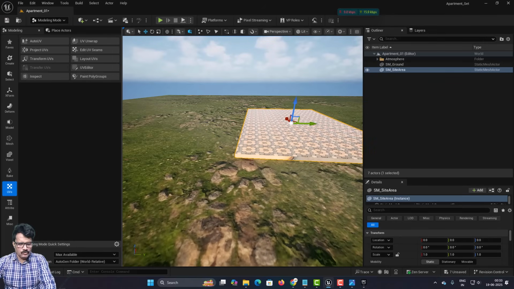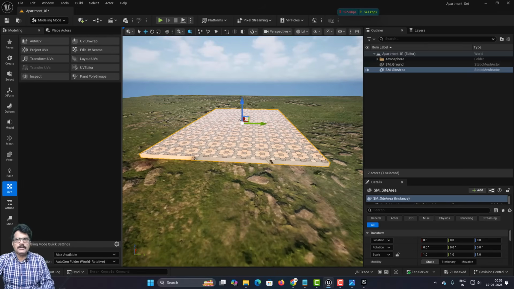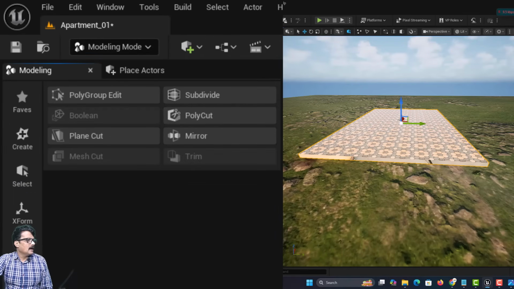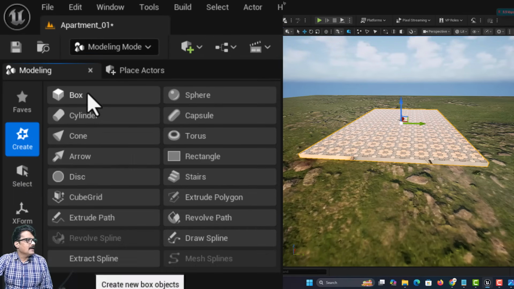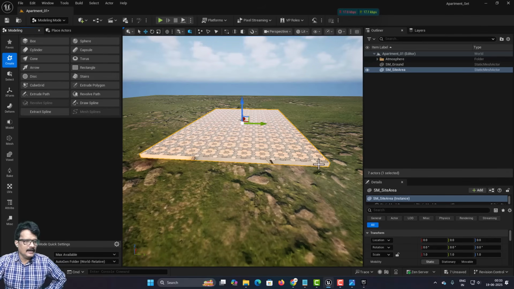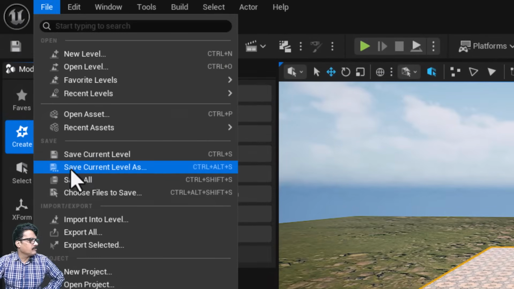We have successfully added the material to our site area, and our next mission is to add the compound. Actually, I can come into model and create boxes and cylinders and place the compound all around. However, the beauty of Unreal is that you have many free resources available to you, and you can use them and instantly create objects. Right now the prop I need is the compound wall. I will come into file, choose save all.